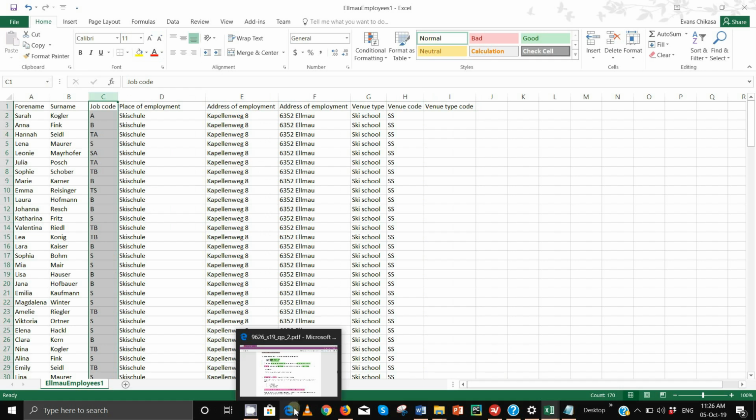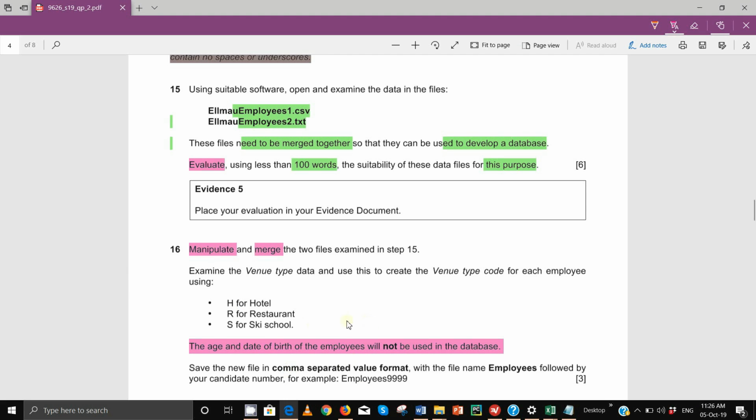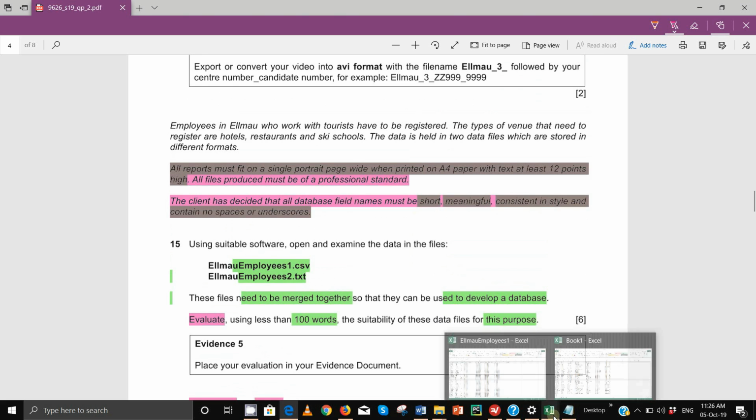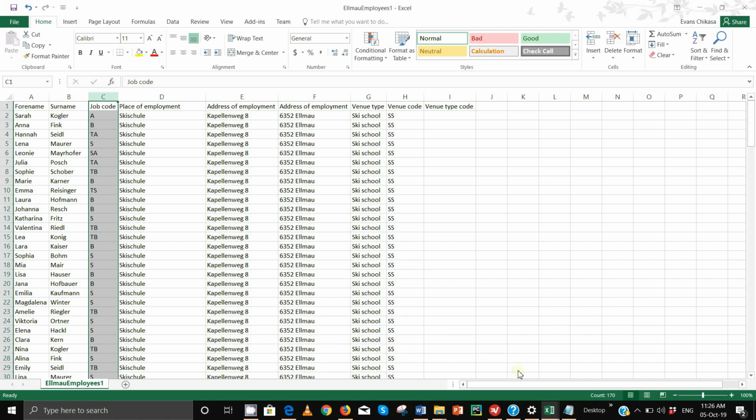The next thing that we will need to do is to perform naming of these field names so that they are short, meaningful, and consistent in style, and no spaces in between. So let's come here. Let's name them. So this one is fine, but here we don't need this. We use the camel notation.